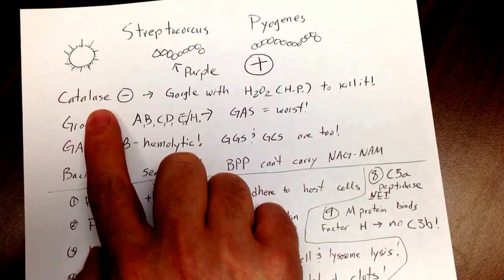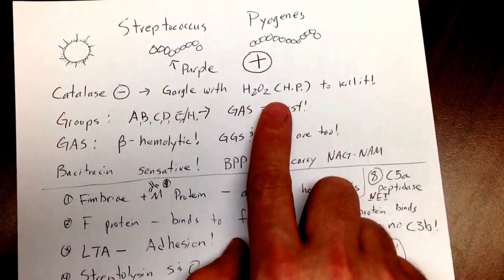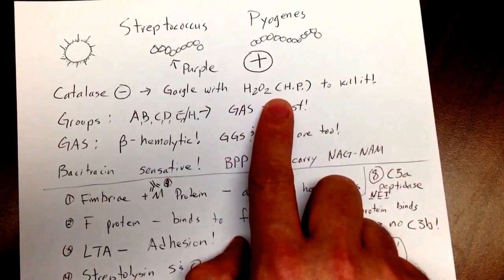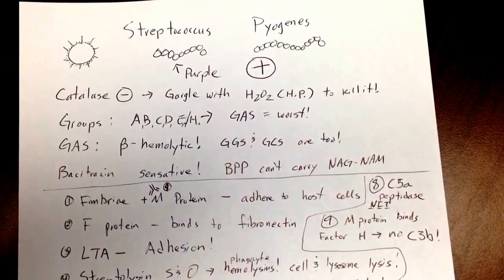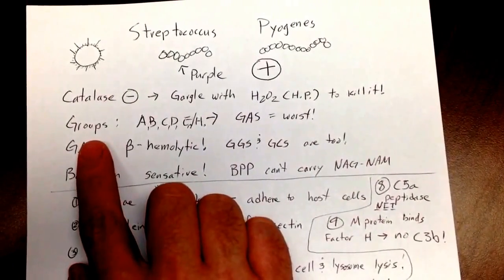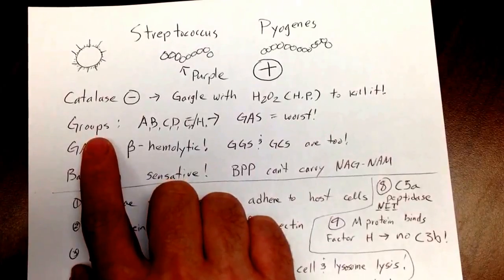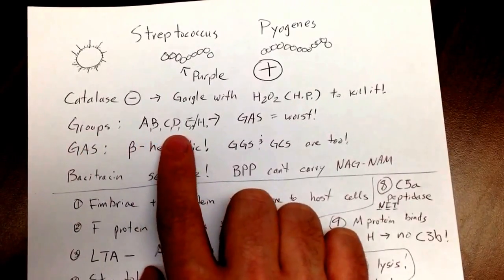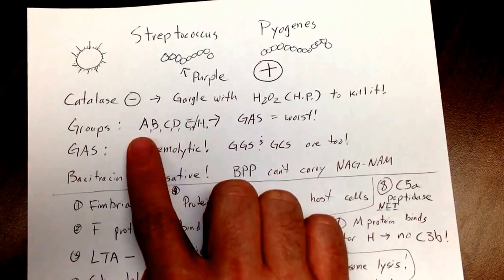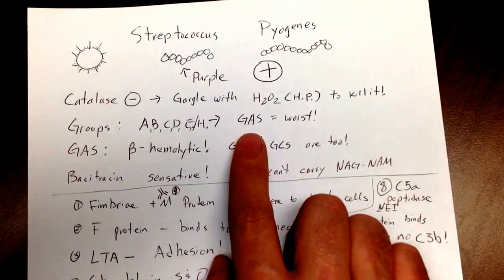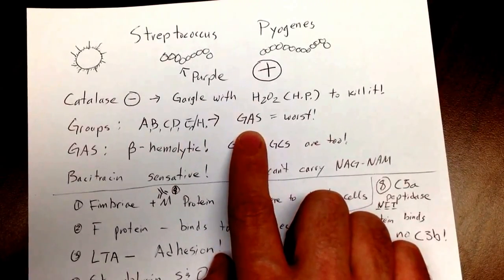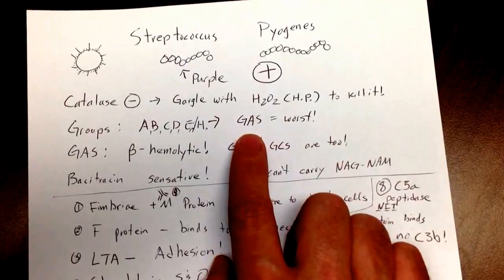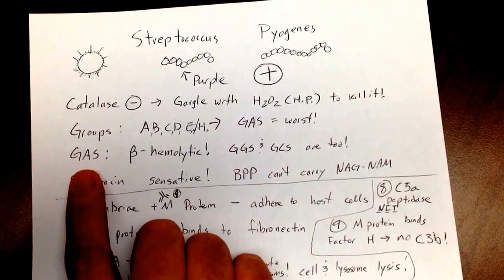You have to remember for yourself that catalase is the test where you put hydrogen peroxide on some bacteria and see if bubbles come out. And bubbles will not be coming out here, so they're dying. The next is Streptococci have groups that they're categorized in. They have A, B, C, D, E, F, G, H, so A through H. But group A is the worst, so that's nice because they put it first. If it were like group G, that would be annoying. But it's group A is the worst, so let's look at group A.